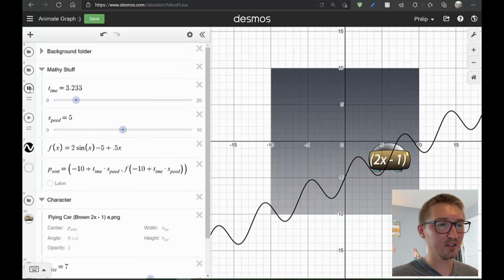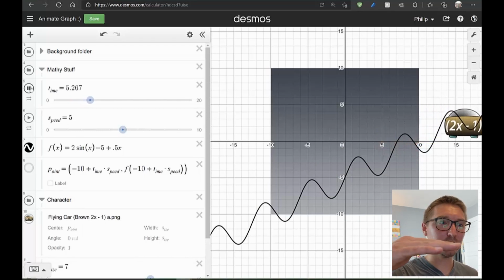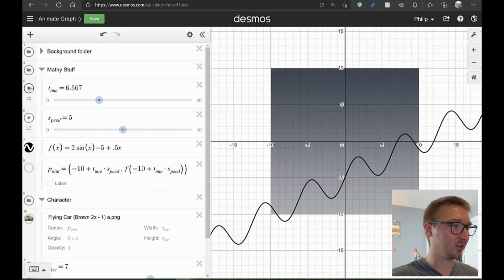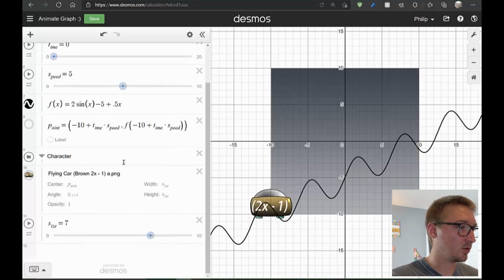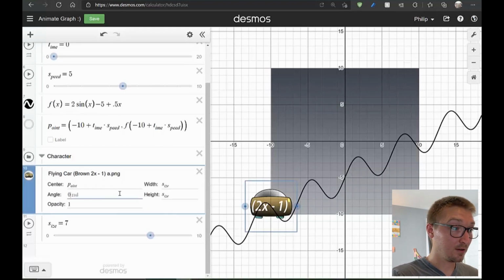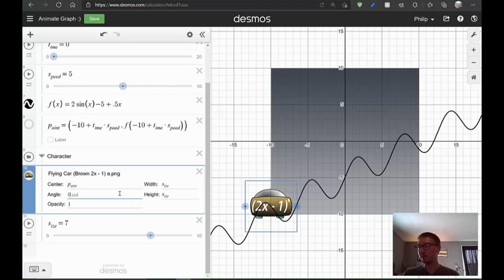The car is just kind of going up and down and staying parallel to the ground. It would be good if we coded or told it to shift a little bit, as it's going up, have its nose up in the air, versus when it's descending to point its nose down. And you can do that with the angle actually. So fancy thing with angle, you can be in radians or degrees. That's actually something you can do up here in the graph settings.